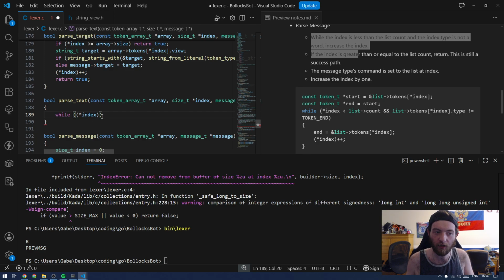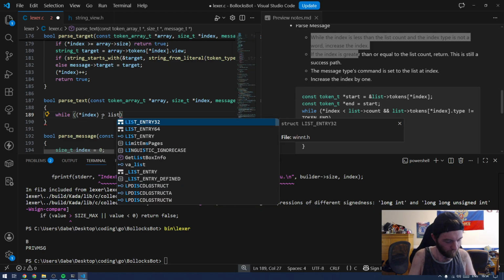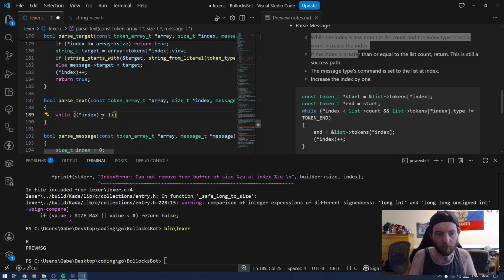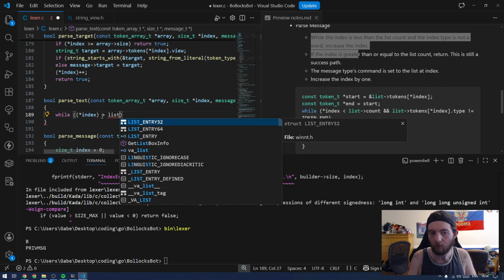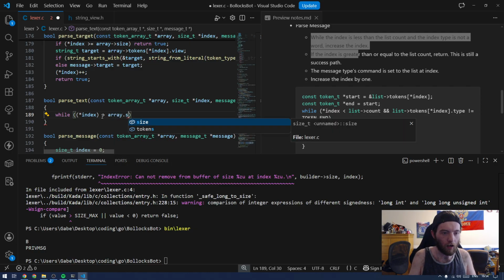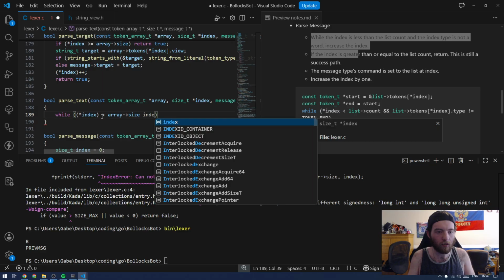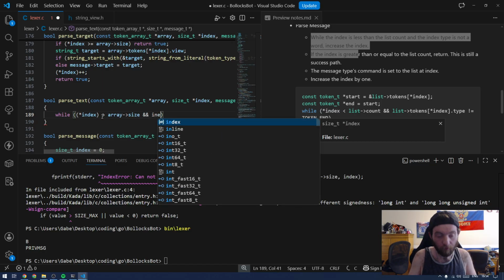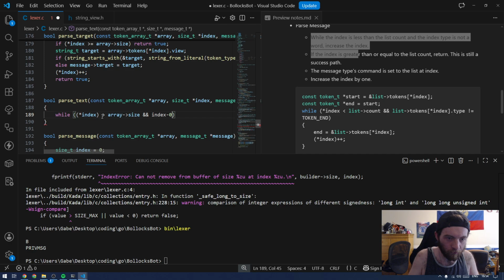So while the index is less than the list count, the array size and the index is not a word.